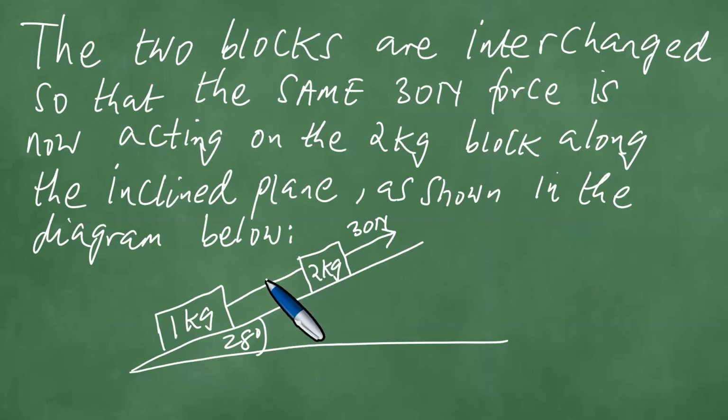Now we interchange. How will the tension here change? We can see that now this tension will be caused by the 1 kg block that's now pulling backwards. The 1 kg block is smaller in mass than the 2 kg block and is lighter. It's not so heavy, because in the beginning we had 2 kg here, now we're having 1 kg. So it means that the force in the string is now smaller. The weight is smaller. The mass is smaller.